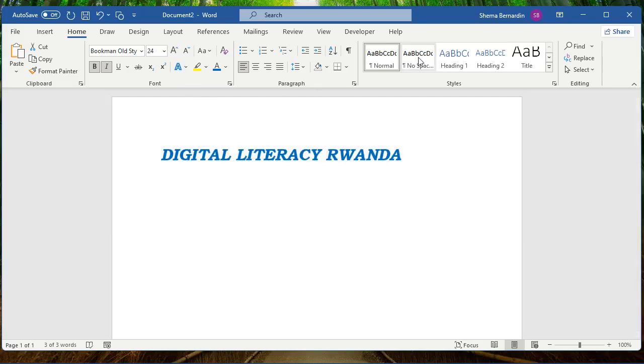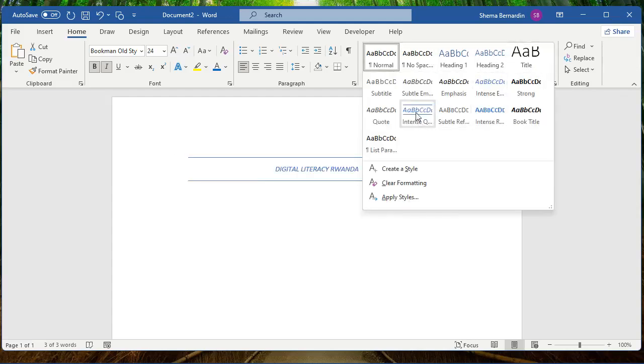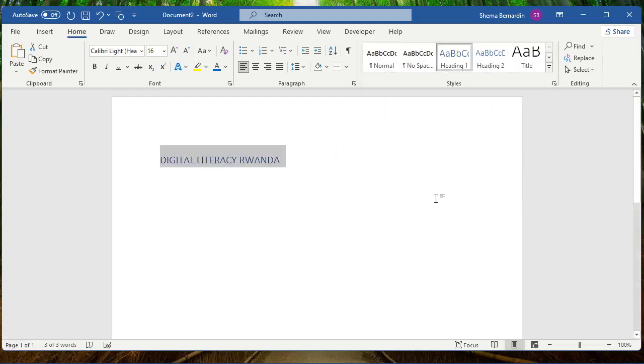I can choose the style that I really need. For example, this could be the style, this could be the style, this could also be the style. Let me use this style. This is a new style that I formed.